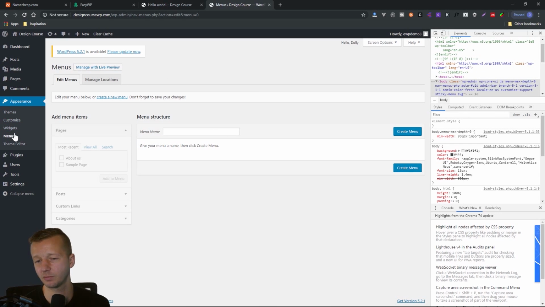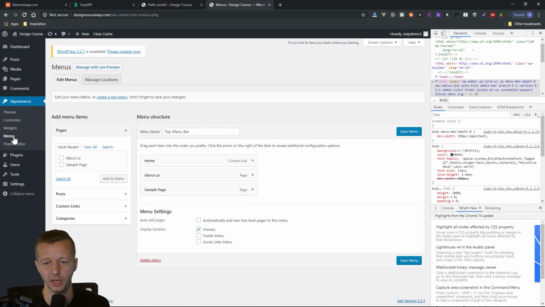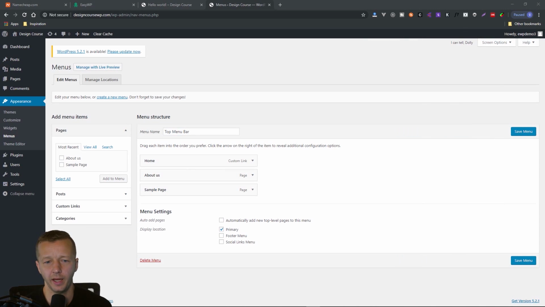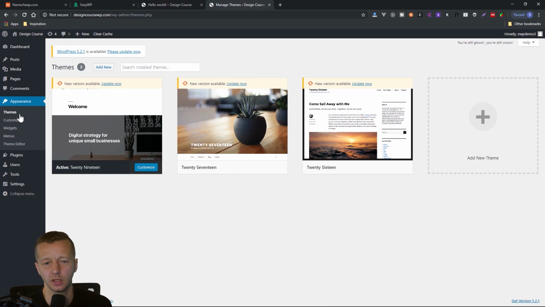So now that's basically how you create your menus. And again, if you go back to Appearance, Menus, you'll see the menu that you just created in the live editor, and you can modify it here as well. You can change the order of the pages by moving these up or down, and you have a lot of other settings that you can apply to these as well. So very, very easy to use. So now that we've built out a menu system, let's go ahead and take a closer look at themes.